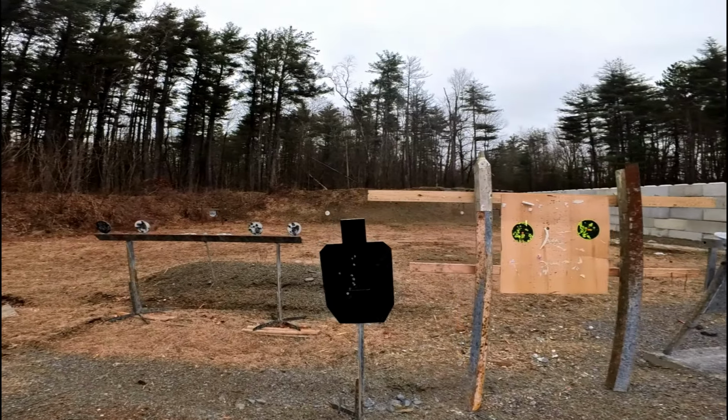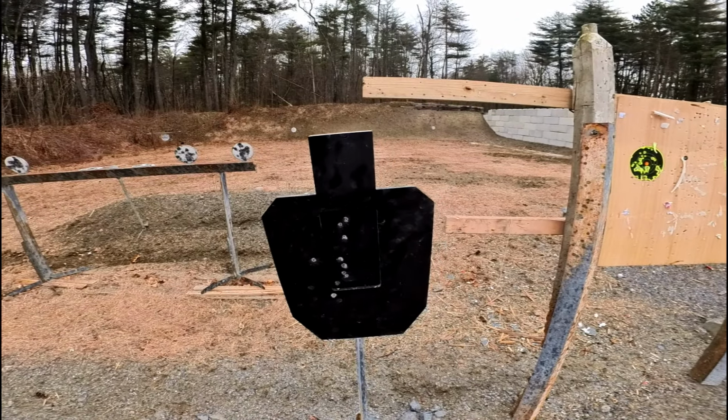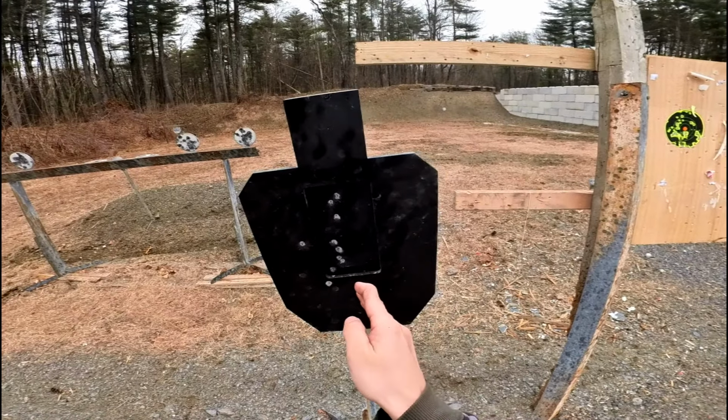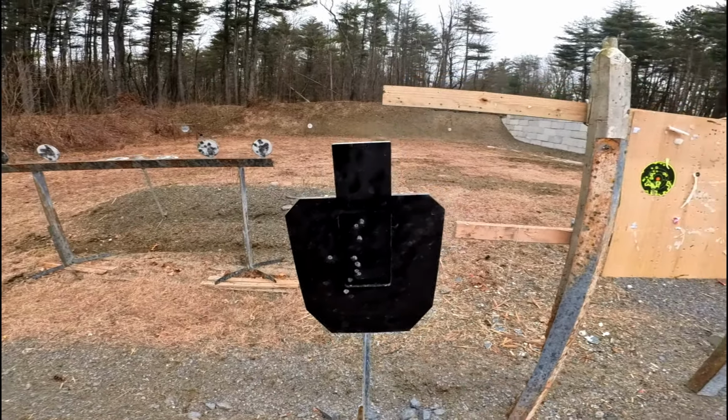I think my shooting was a little bit slower. I think I had like a 1.9 or something in there. But I have 8. 1, 2, 3, 4, 5, 6, 7, 8. 8 Alphas, 2 Charlie. I hate to say it, I'm shooting this better. I don't get it. I really don't.